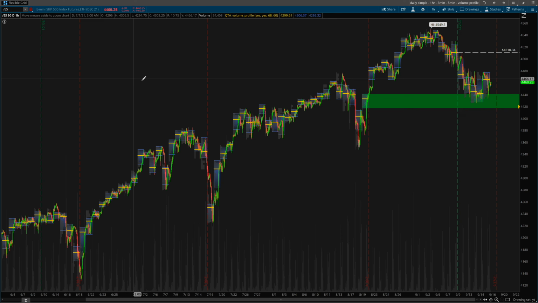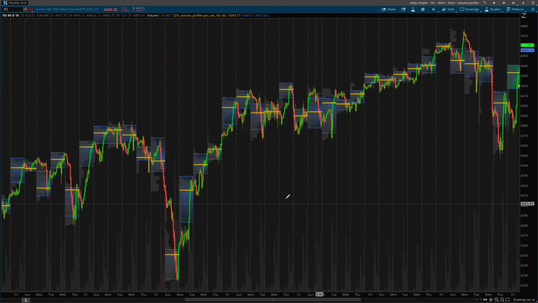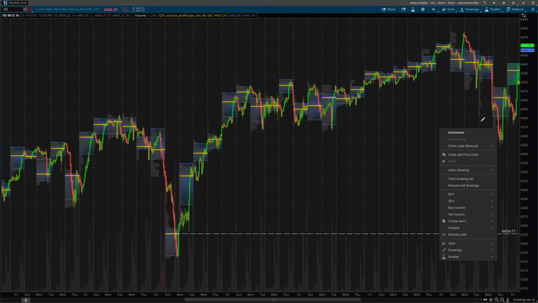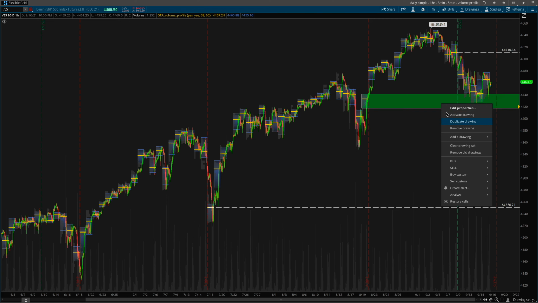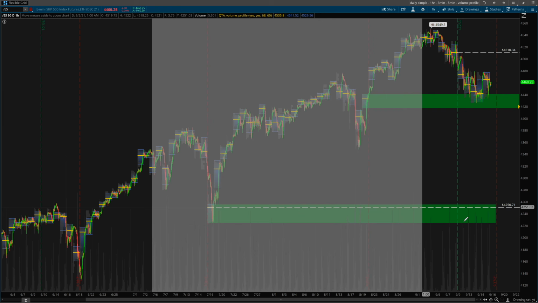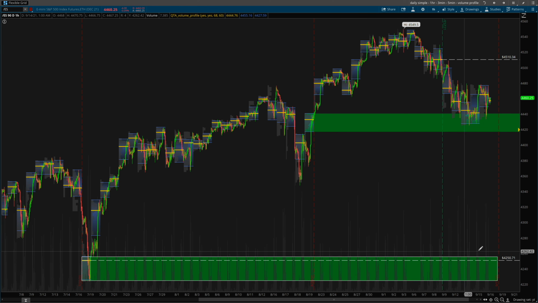After zooming out, let's scroll back in time and try to see if we can point some stuff out here. So this level right here will probably end up being a very strong support level in the future. And if we were to draw this out as a demand zone right here, let's actually just zoom out one more time, copy this over, duplicate this, bring this right here, and what I'm trying to do is pretty much cover the entire value area for that day, and this is going to be our next really strong demand zone if the market did end up selling all the way down here.